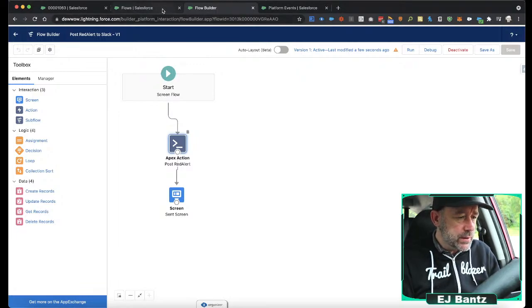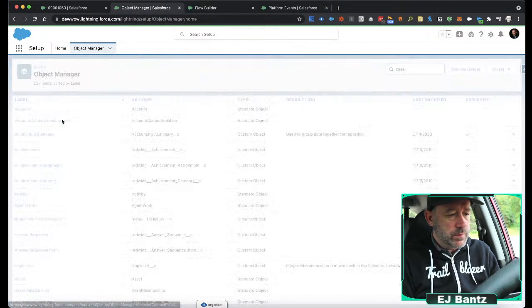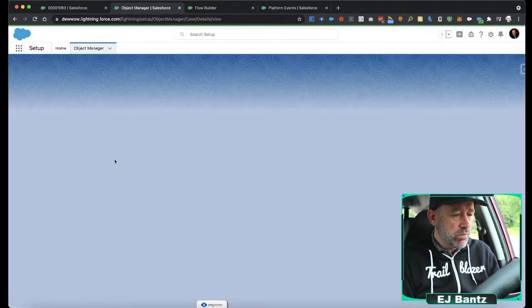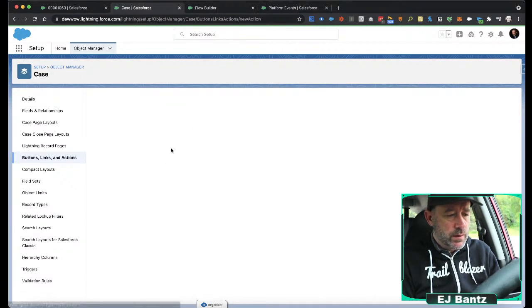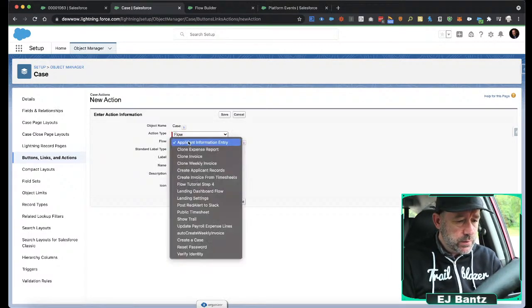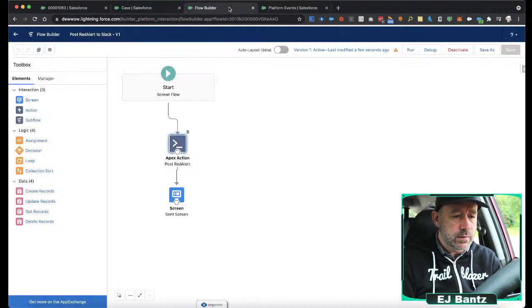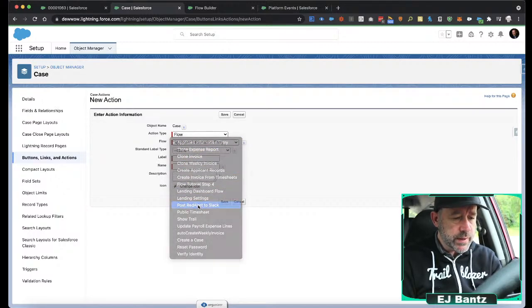Okay, so now let's add the button to the screen. This will be in a case. A new action that will call a flow. Maybe I didn't activate it. I activated it. Where is it? No, post red alert to Slack. Here we go.